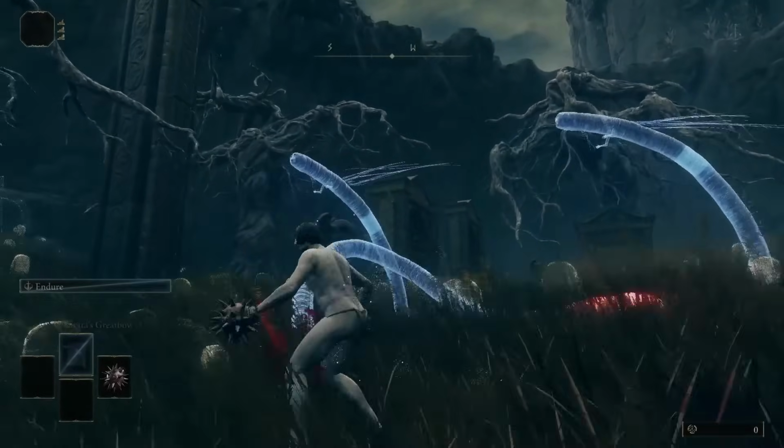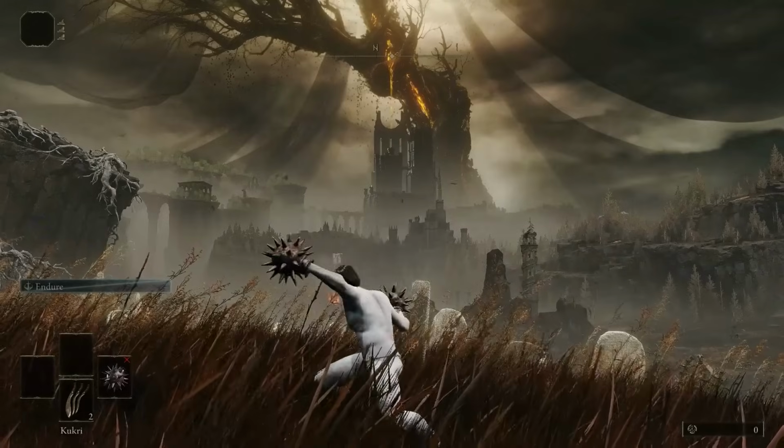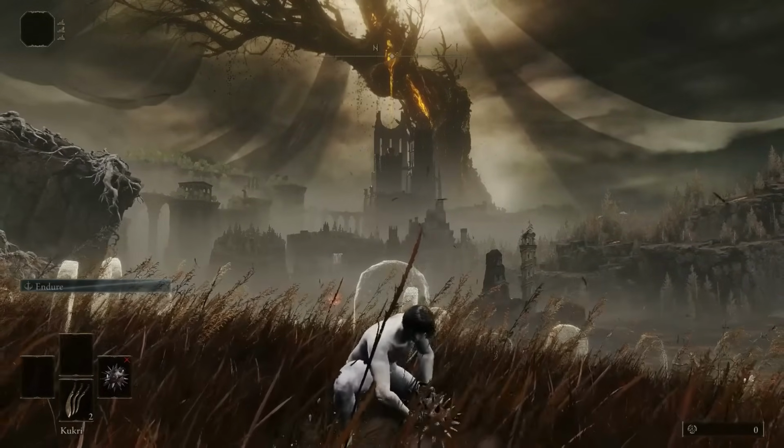So I went ahead and modded my game and turned my HP, FP, and stamina to 1. This means I die in one hit, I cannot cast any spells or weapon skills, and most importantly, I can only perform one action before I have to regen my stamina.